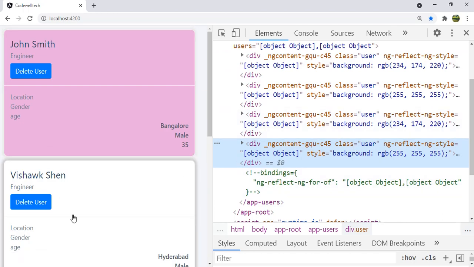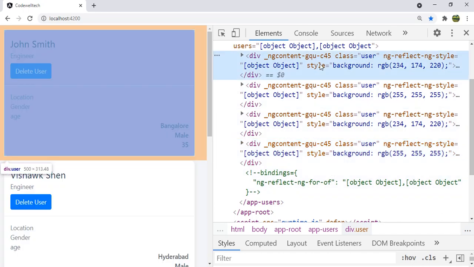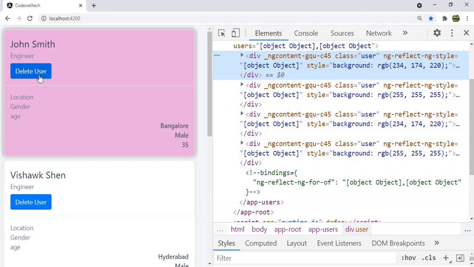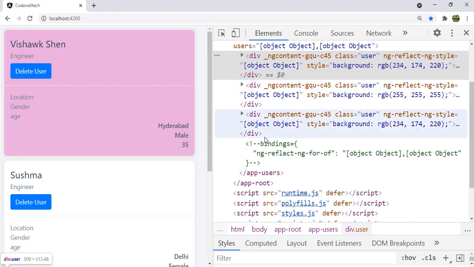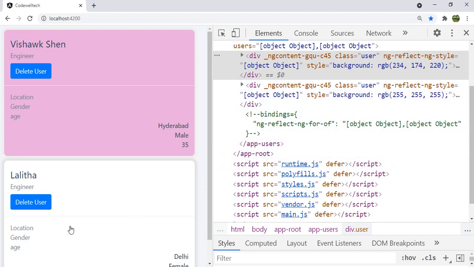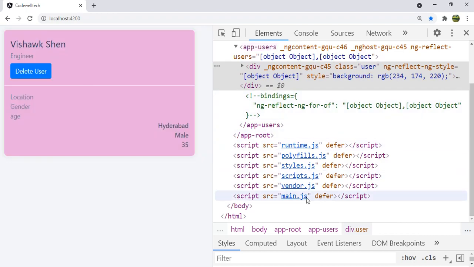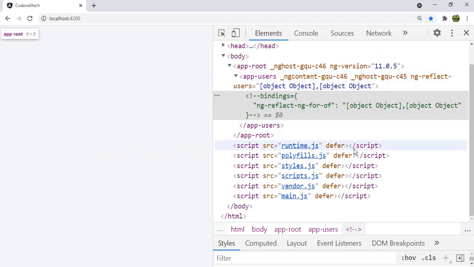Four users we have here. This is the first one, right? You observe this part. So I am going to delete John Smith. When I click on remove John Smith, you can see that it is being reflected here, and I am going to delete Susma. You can see that it has been removed from the DOM. Same way Lalita, it has been removed from the DOM. And again it has been removed, and now we don't have anything.